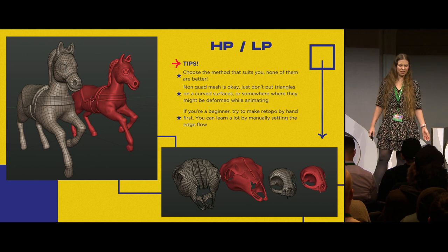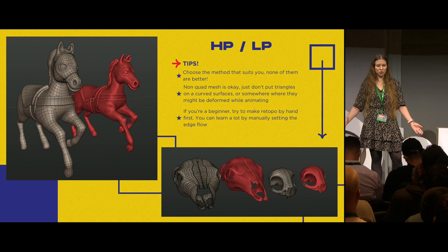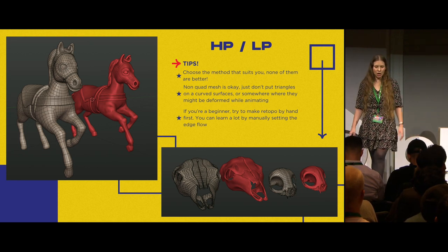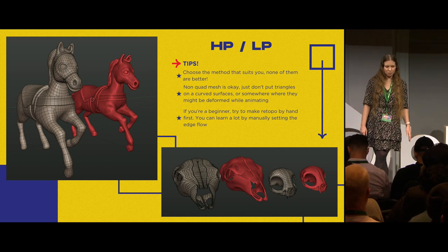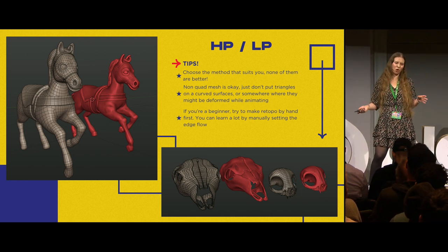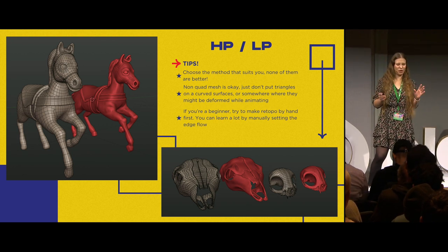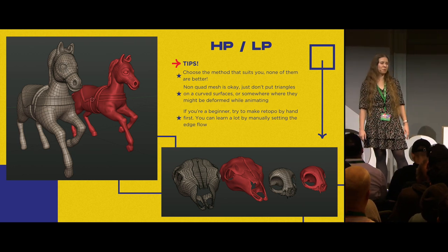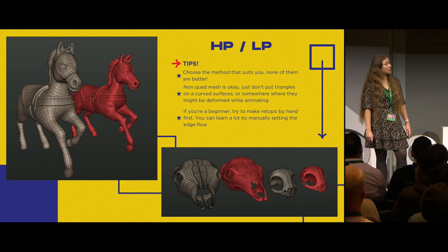I don't really think that there is one way to do it. You just approach it as you need it. It depends on the project. I'm just trying to do a mid-poly model, then copy this model and sculpt on it, and then probably use the already made mid-poly model to shrink wrap over it. But sometimes it's just not possible. So I'm doing my retopos mostly by hand. I'm not using any fancy add-ons for it.